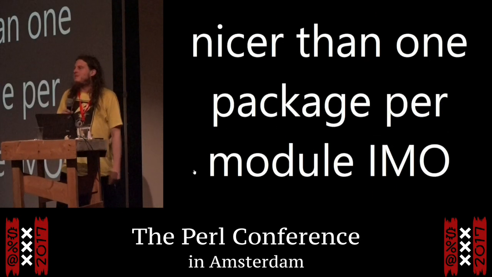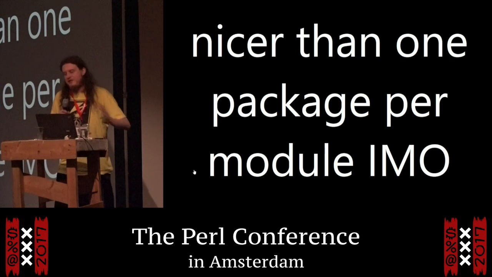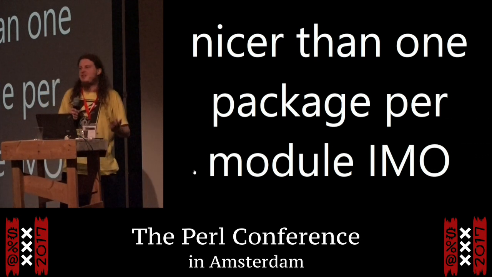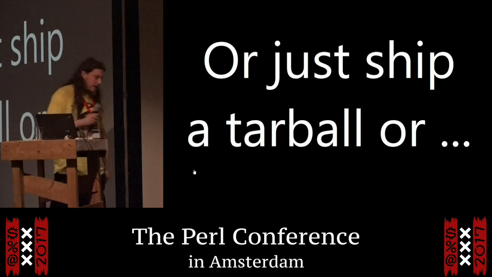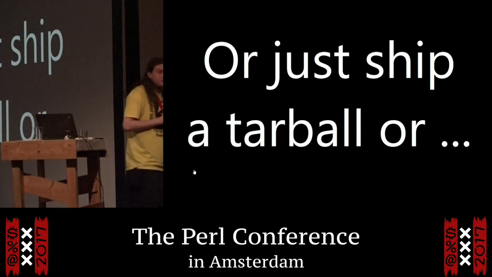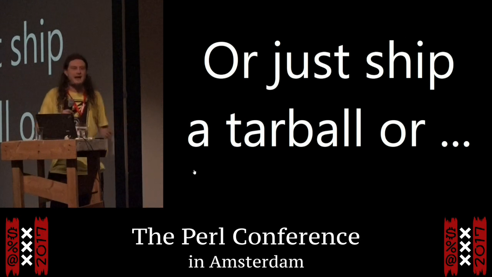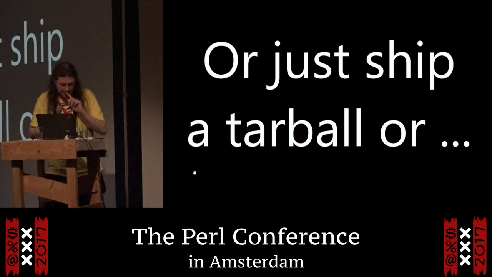And again, I find this makes my life simpler. If you have a bunch of applications that are all using the same versions of modules, you may find doing one package per module nice, and it's worth considering looking at FPM for that as well, although I suspect CPAN to Dist is still prettier. Anyway, honestly, a lot of the time, as long as you can fully automate it, just shipping a tarball and having Ansible or Puppet or whatever unpack the new version of the tarball to upgrade works just as well as anything else.